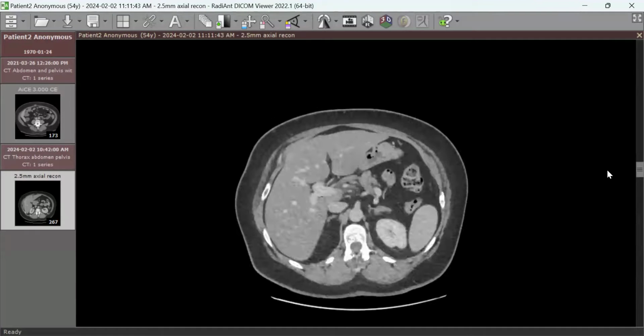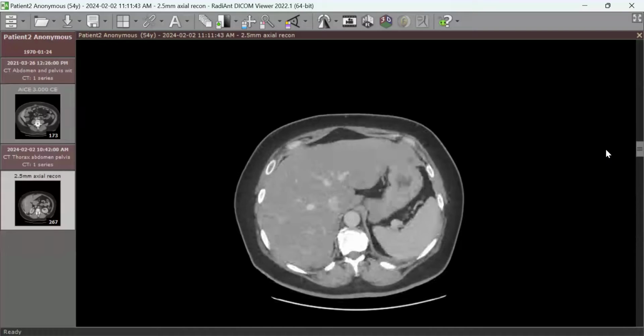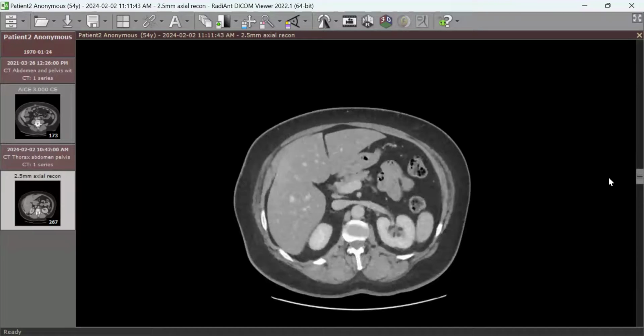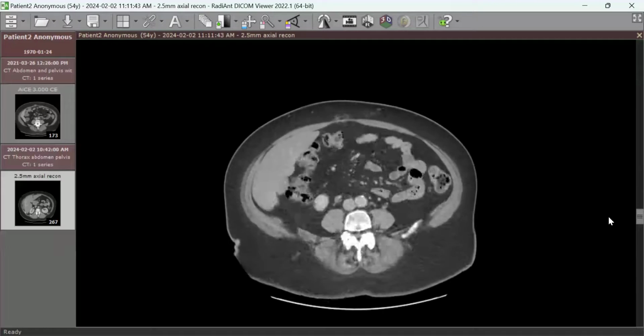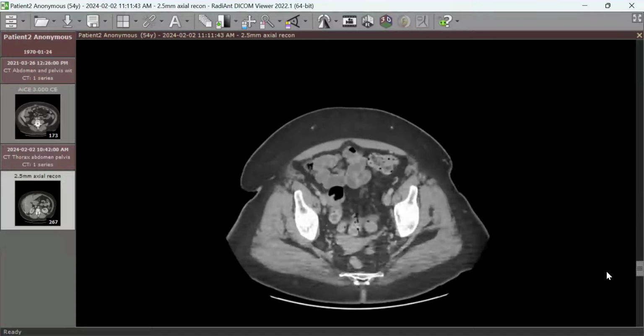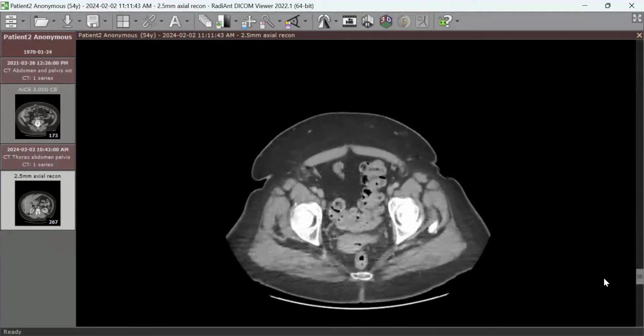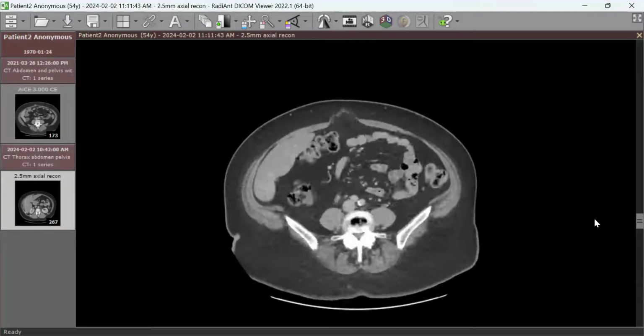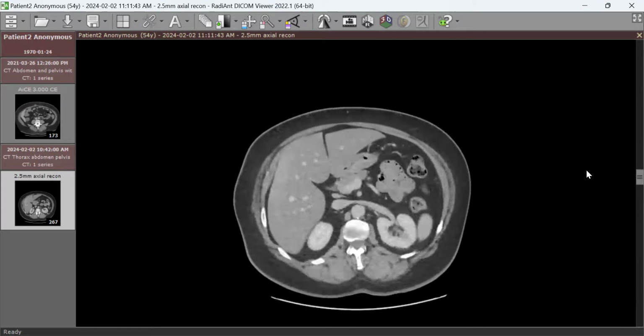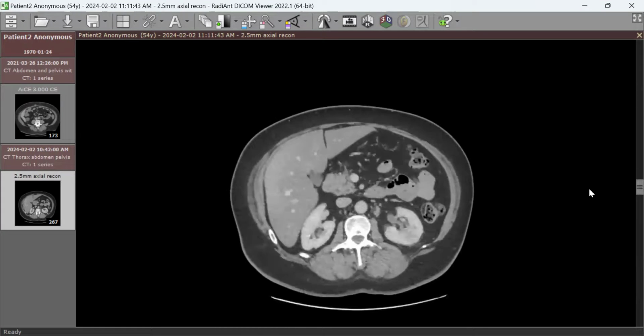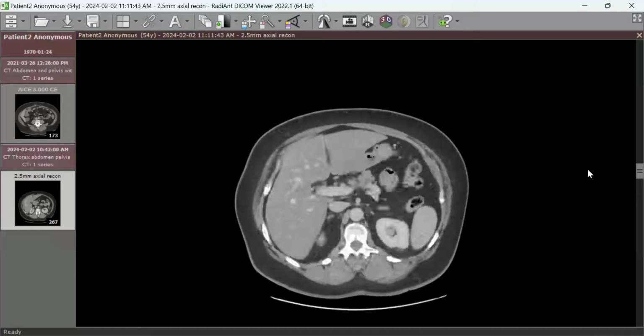You didn't mention other organs, actually. Regarding the vessels, we cannot see any filling defect. Both kidneys are normal size, no dilatation. Pelvicalyceal system, there's no hydronephrosis, no obstructing stone.